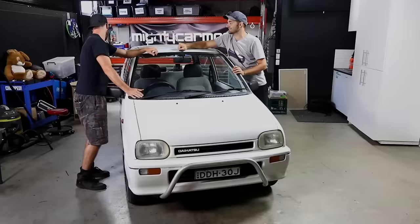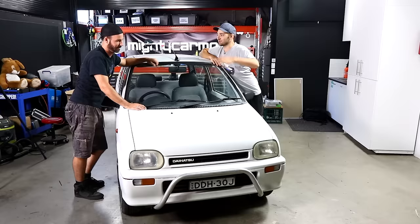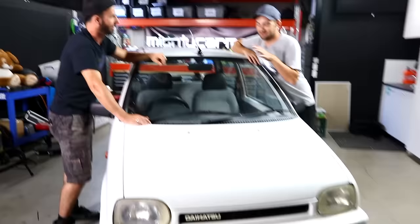So this is an Australian delivered, but still JDM, if that's even possible. No. It's a Japanese made, Australian delivered Daihatsu L201 Mira, which means made in Japan, exported to Australia, take all the good stuff out of it, like they always do. And the all drive system and everything that makes it cool. But it's still a really, really nice car.